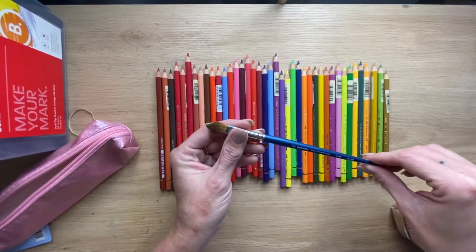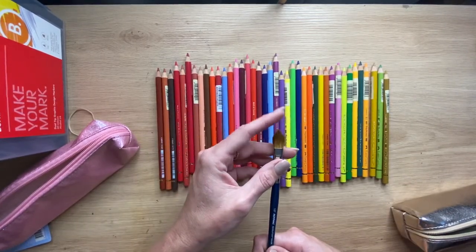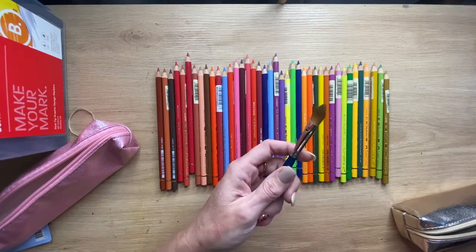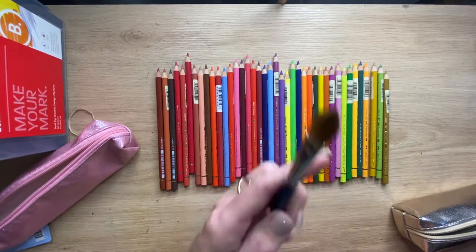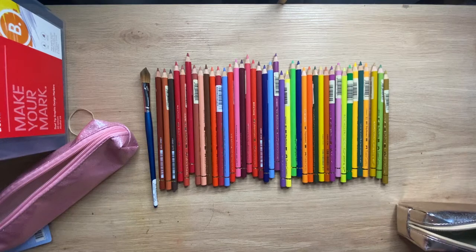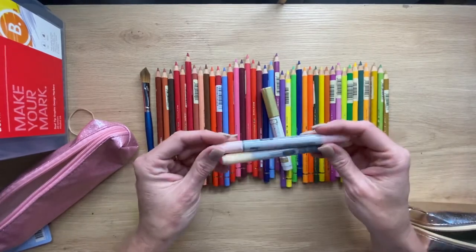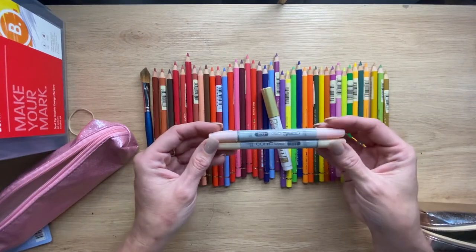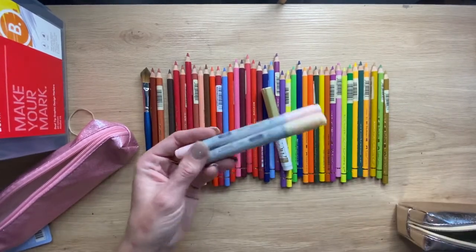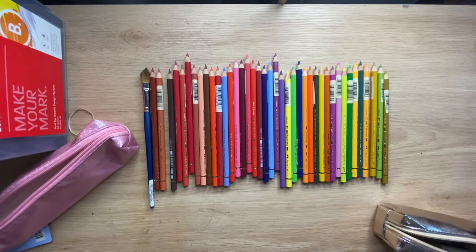I grabbed a miter brush - a cat's tongue brush. I've been looking for one of these for ages and they are ridiculously expensive at most places. I found one at Officeworks - it wasn't cheap, but I went ahead and picked it up. And then, sparkly stuff again - I grabbed a gold metallic paint marker. And then these are for my daughter: she's much better at her art than I am and does a lot of illustration. So we grabbed some Copics in lighter skin tones for the style she works with, because hers were running out.